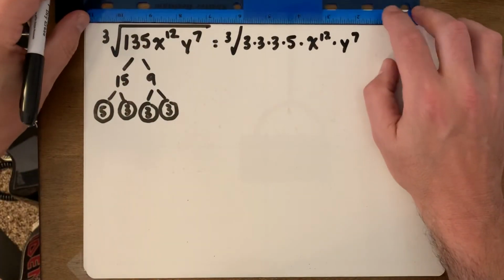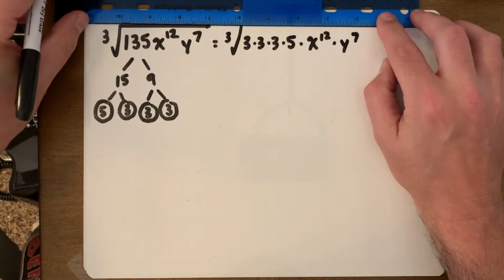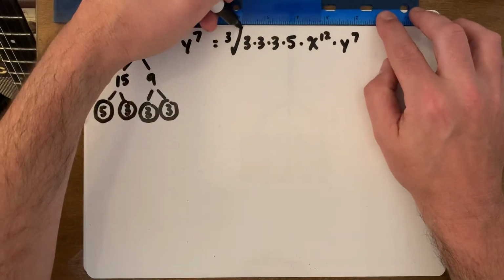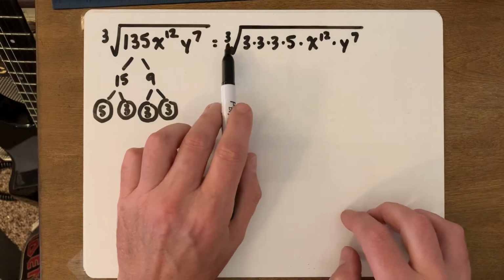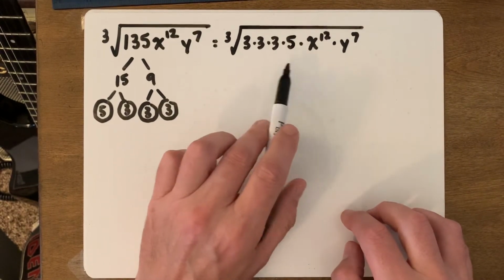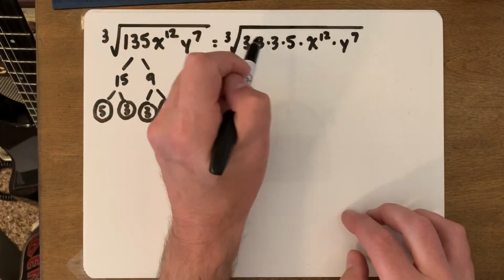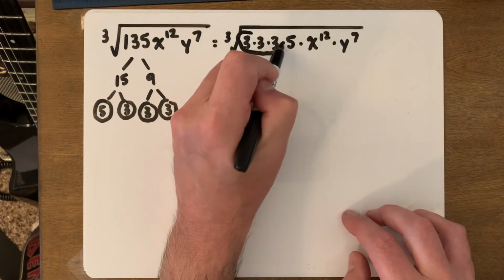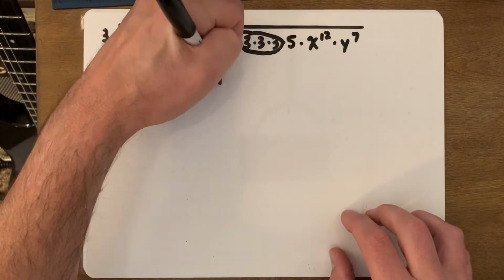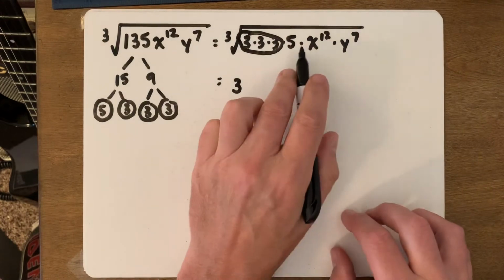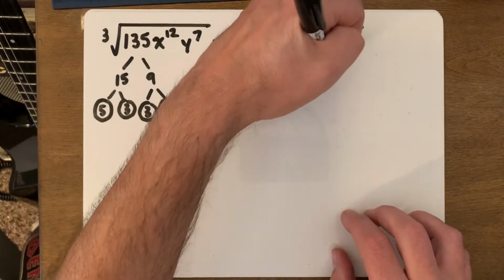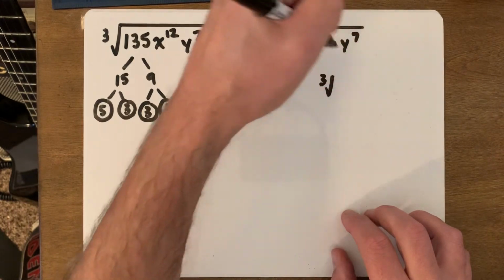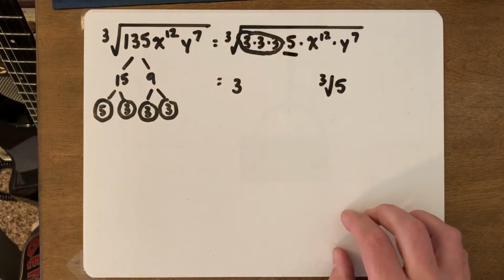All right, so let's take a look and see what this looks like. So we've got all of this mess. Okay, so we need cube root, so 3 of these to come out as 1 on the outside. So I'm first looking at these 3 3s, and so I see that a 3 is going to come out. The 5 gets left under there, and so if I want to, I can just go ahead and put that here, cube root of 5, just sit there.